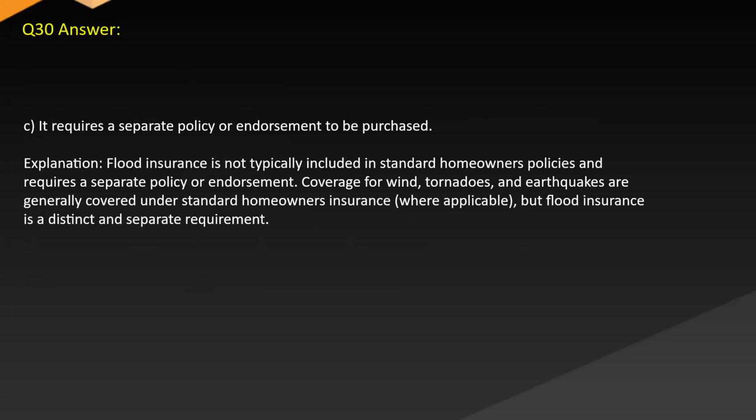Answer. C. It requires a separate policy or endorsement to be purchased. Explanation. Flood insurance is not typically included in standard homeowners policies and requires a separate policy or endorsement. Coverage for wind, tornadoes, and earthquakes are generally covered under standard homeowners insurance where applicable, but flood insurance is a distinct and separate requirement.